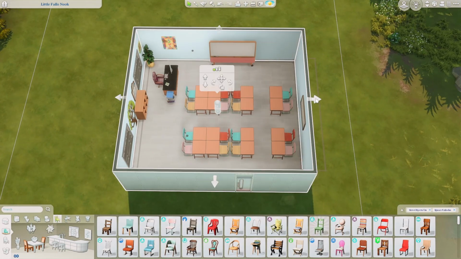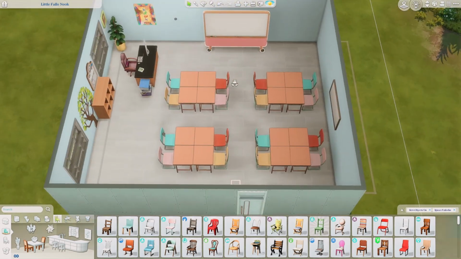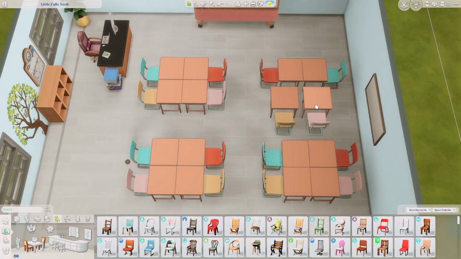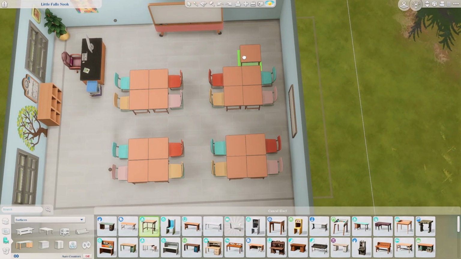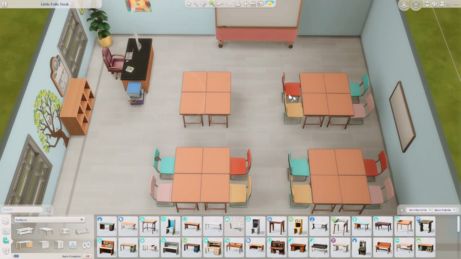So I think I ended up expanding the classroom a little bit. You can see here, I did end up shrinking it again later and then expanding it again. You'll see that I messed around with this room quite a bit, but I am happy with the final layout and I am happy that I switched from the desks over to the tables instead.